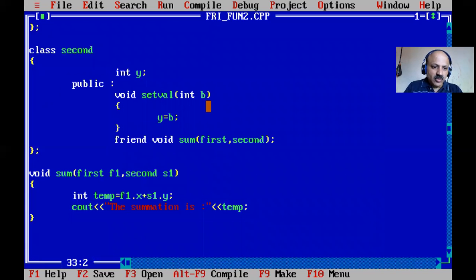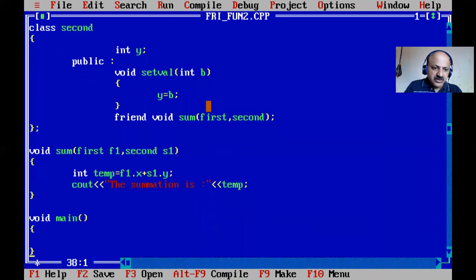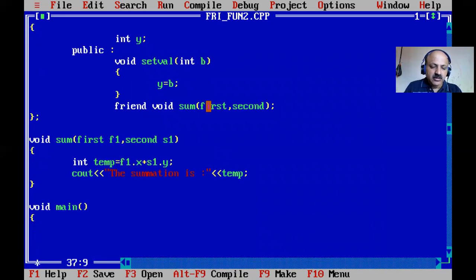Now that is our main function, and we declare the objects of both classes. So we give f1 and s1. Here we can also use f1 and f2, that is no error, and we call f1 set value.